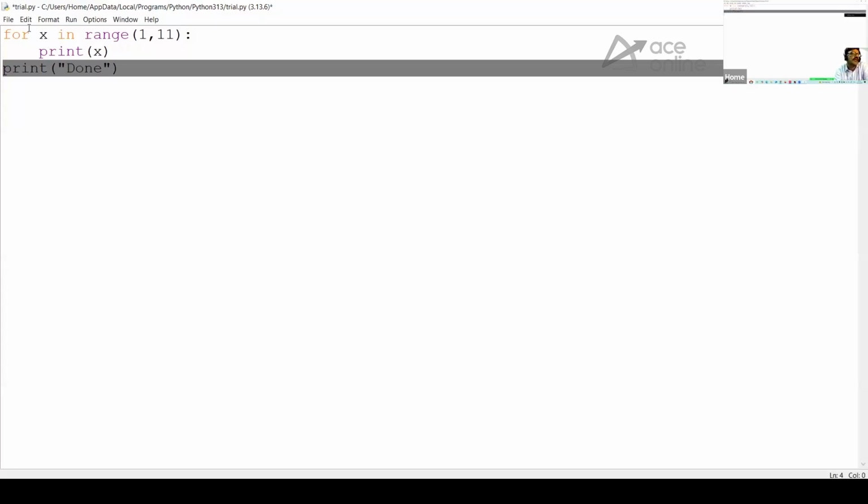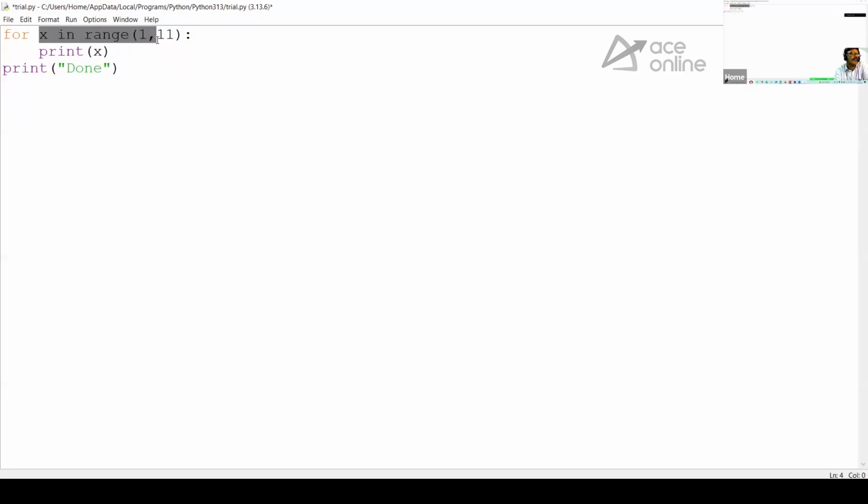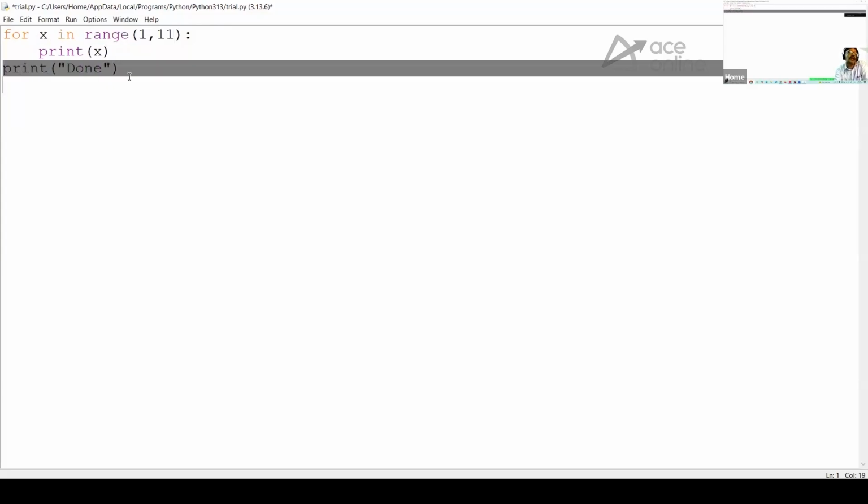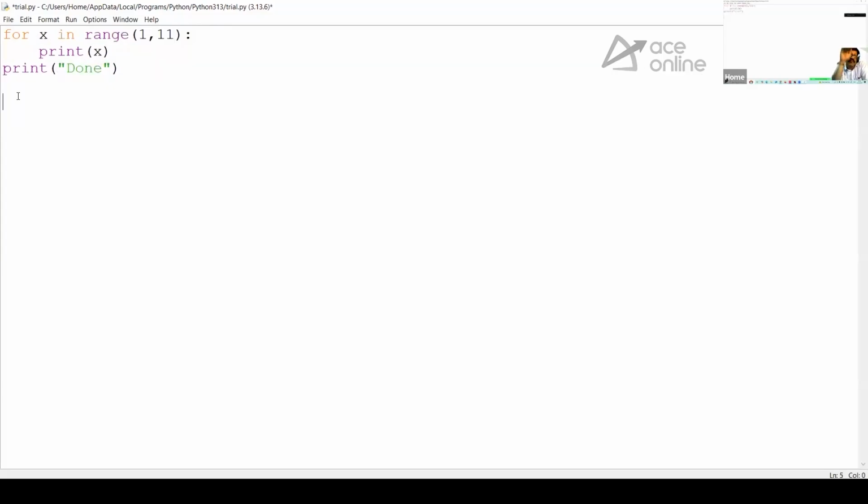So what this for says is, I will make x as 1, then I will print 1 because x is 1, then I will go back. I am repeating that statement print x because it is indented. X will become 2, 2 will be printed. Next, x will become 3, 3 is printed. And when x becomes 11, the loop will break. When the loop breaks, the rest of the program runs. So if any number of lines are written after this, those lines will run only when the loop breaks.